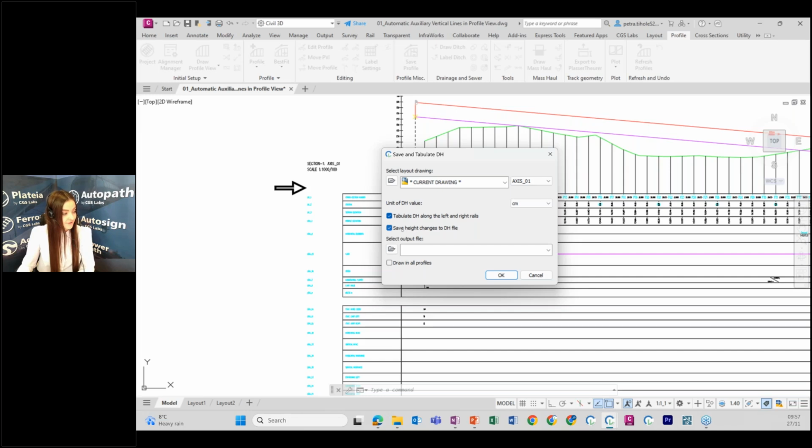And then I have an option to export all those elevation differences to a delta H file. If I click on the folder, I can save it somewhere on my computer. But right now I will just insert it in the drawing.